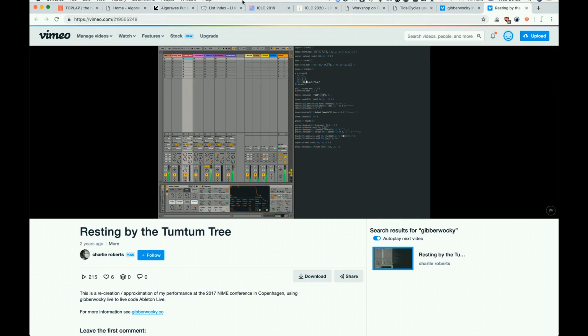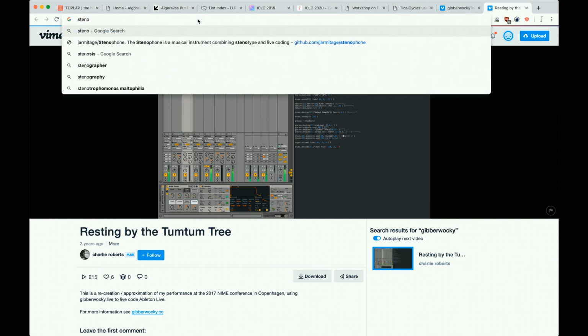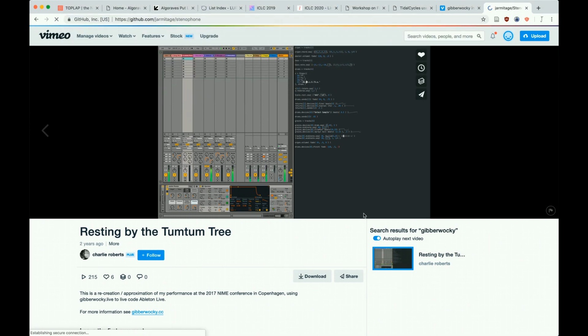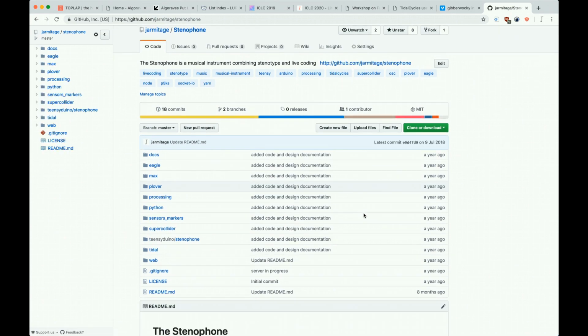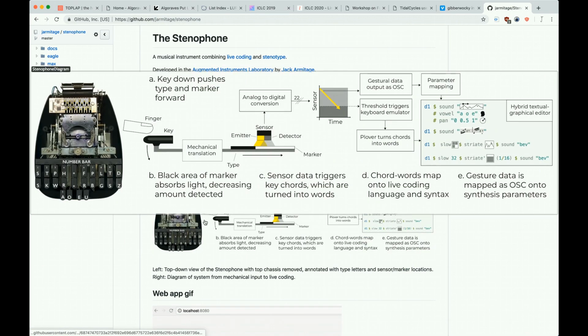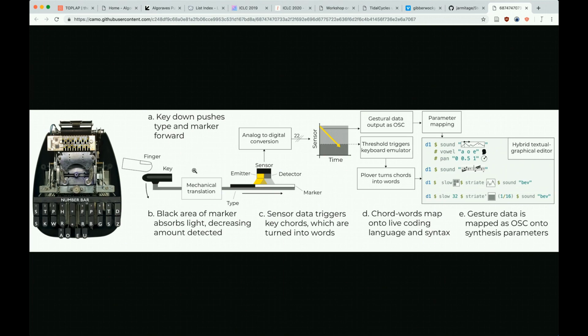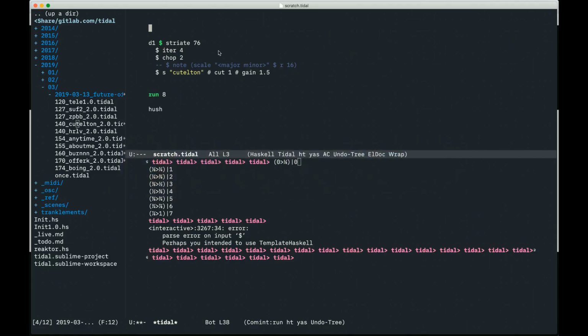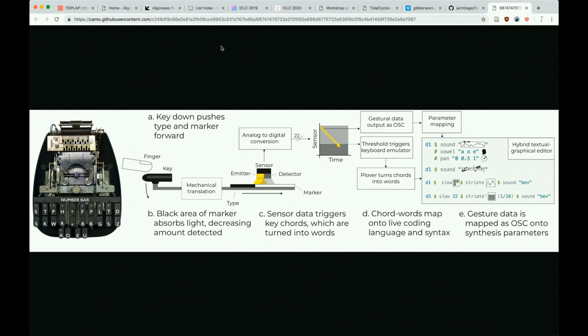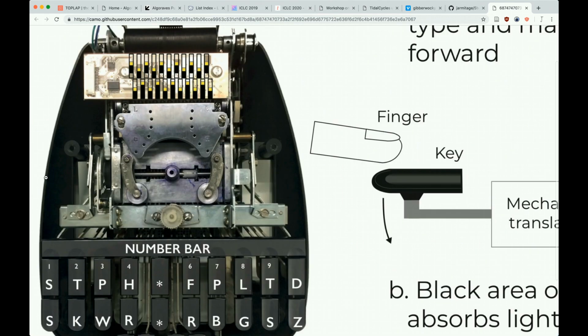And oh yeah, I just wanted to finally plug / offer this project to you that I never finished, called the Stenophone. So obviously you can see me struggling with manipulating text at a musical speed, which is part of the whole joke, I guess. But I had this idea of, okay, how would you speed up live coding and make it more musical speed? So does anyone know what this thing is?